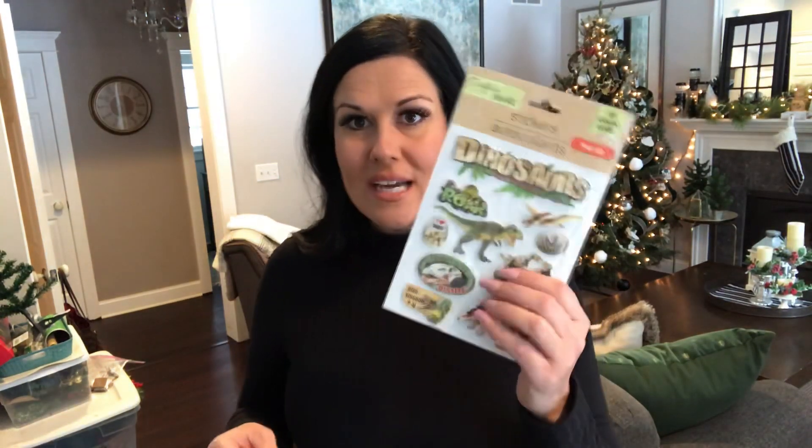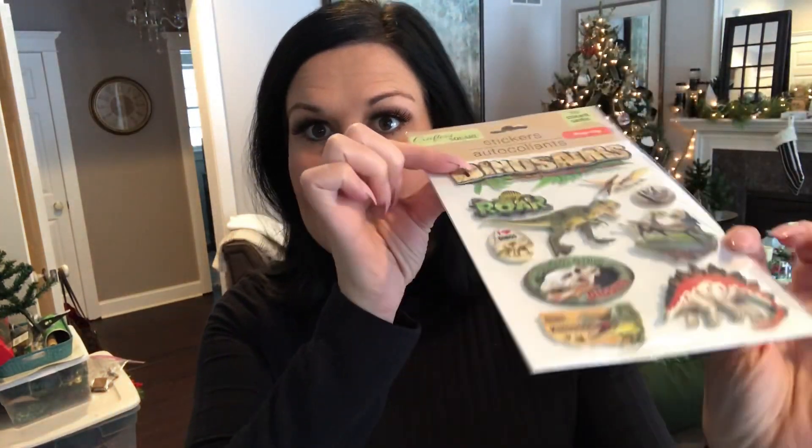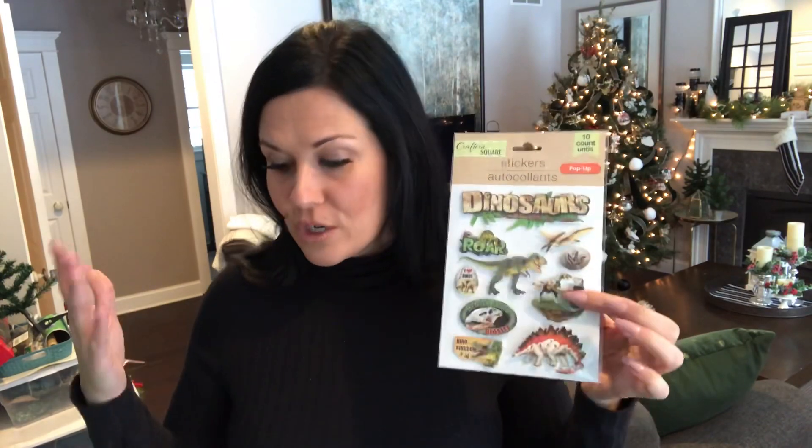Here's another little gift set I got for Jameson — all from Dollar Tree. He's totally into dinosaurs right now, so I got the idea when I saw these 3D dinosaur stickers. They're really nice quality — the kind I'd see at Joann Fabrics or Hobby Lobby, but from Dollar Tree. When I spotted them I said I've got to figure out something for Jameson as a little art project that his elf can bring to him.